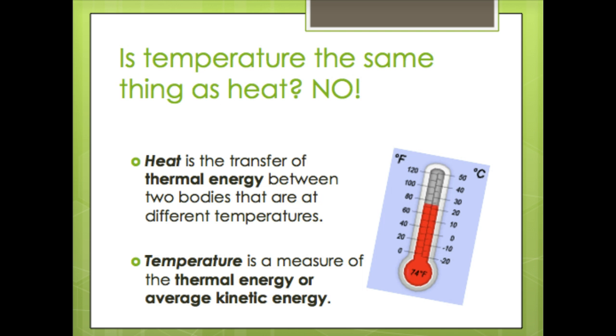So is temperature the same thing as heat? No, absolutely not. Heat is the transfer of energy because two objects are at different temperatures. Temperature is just a way that we can measure the heat change. We can measure the temperature of the objects before and after the change. So temperature is the average kinetic energy, or a measure of the heat energy, whereas heat is the energy itself.